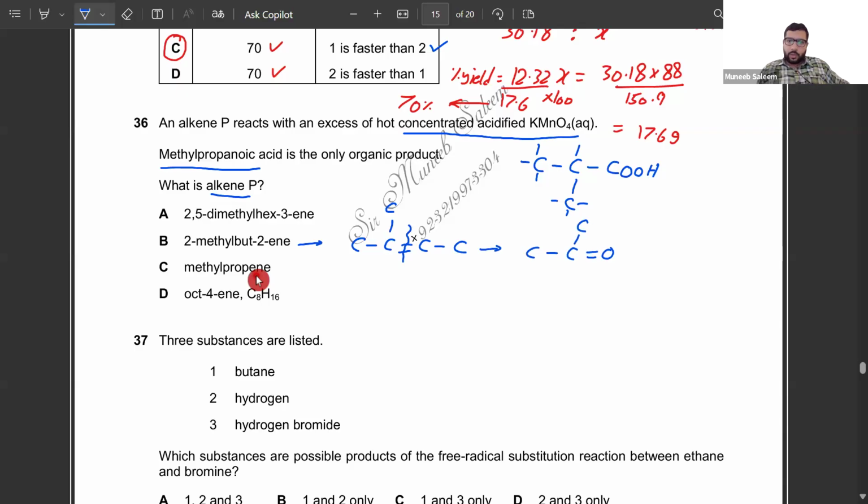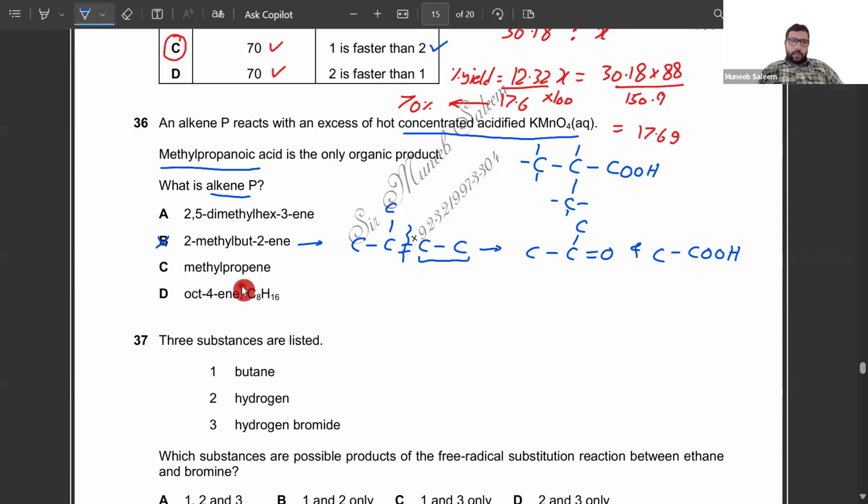This one will be a ketone, and another product will be obtained from this part of the compound that should give us ethanoic acid. So we will have these 2 compounds or these 2 products obtained as a result of the reaction. So B is not the correct answer because we should have this compound form as a result of the reaction, and this is not what we are getting from here.